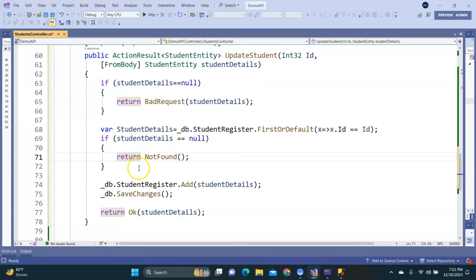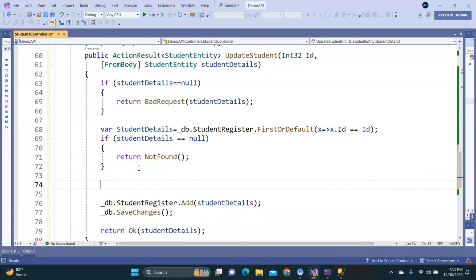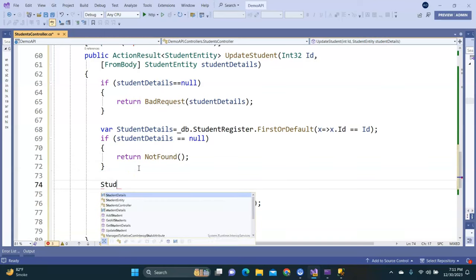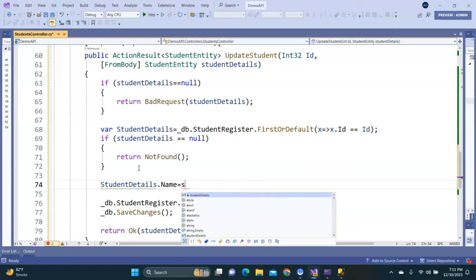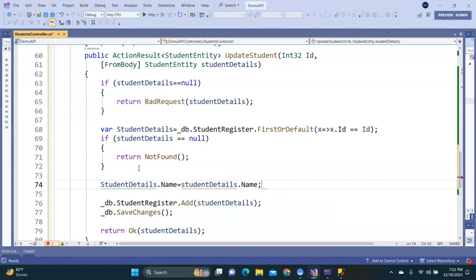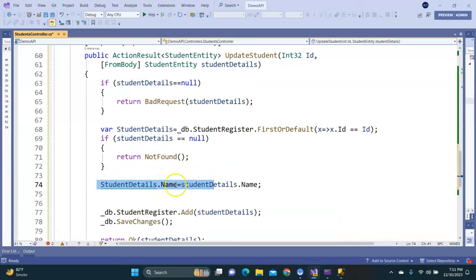So I'm going to add code to update it. So here we're going to say student details dot name. So what was passed? Yes. So we're going to just copy this.